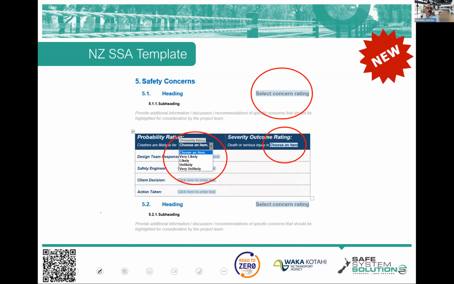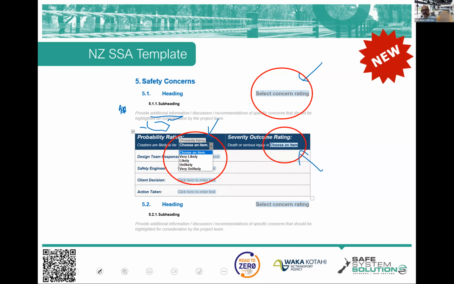And in the Safe System Audit template from Waka Kotahi, it's set up like this, where you write out your information in here. You've got some drop-down menus, which give you your risk rating up here, the severity there, the likelihood there. So you're going to drop these down. You're going to write in here. You're going to put your SNP in here and your recommendation. So you write it all out, and you just do that over and over again.